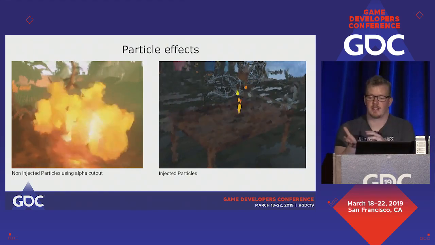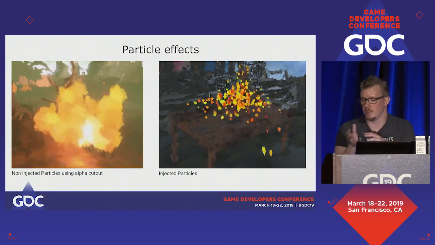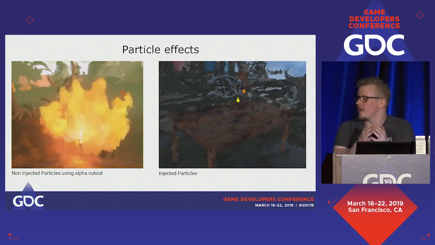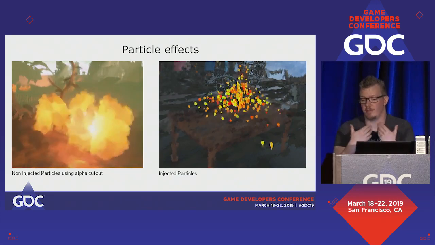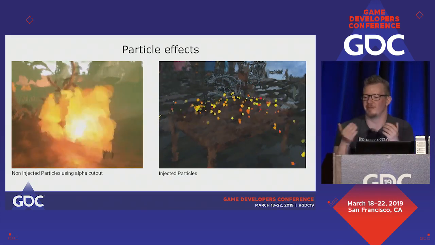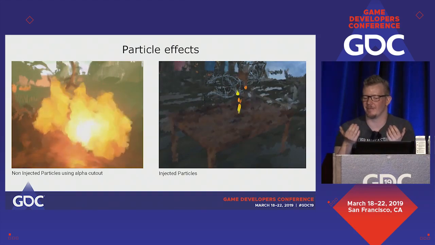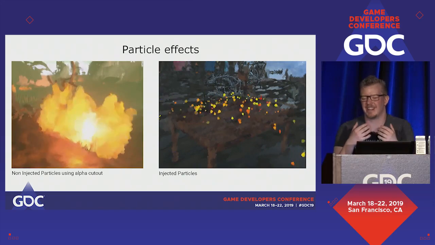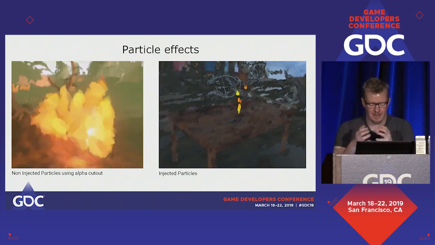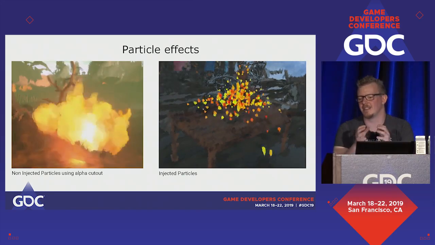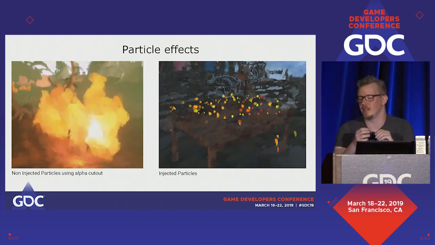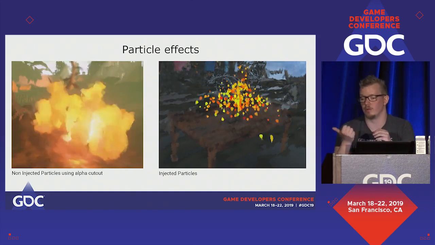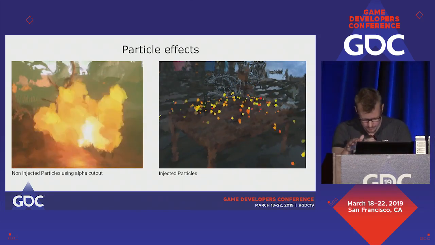We can also inject shuriken particles, Unity's particle system, directly into the effect, so they appear as brush strokes. And I thought personally we were going to use this everywhere because it's damn cool. But unfortunately, in Unity's deferred renderer, you can't actually access the lighting data. So they required a lot of artist tweaking in order to sit well with the scene. So in the end, we only used them in very rare circumstances, and most of the time we ended up using the alpha cutout particles instead.